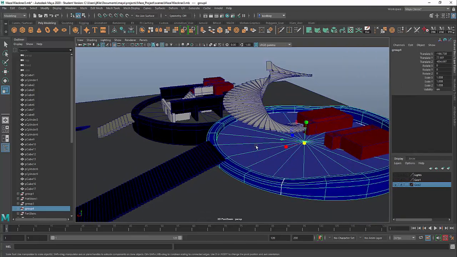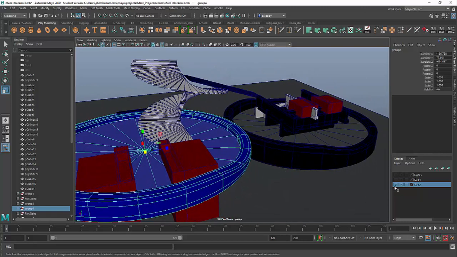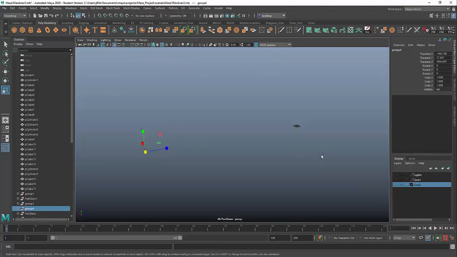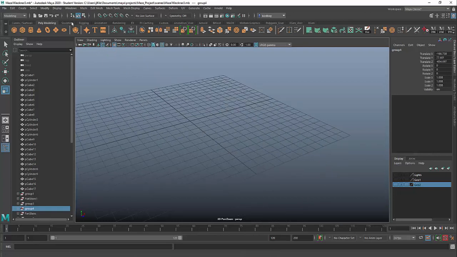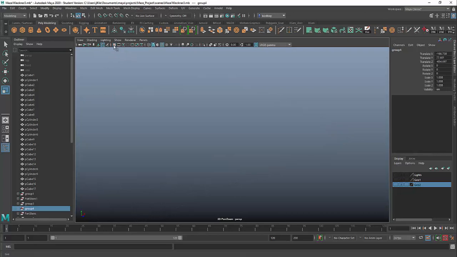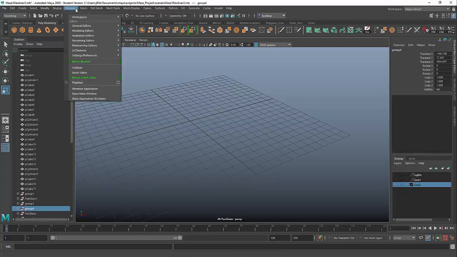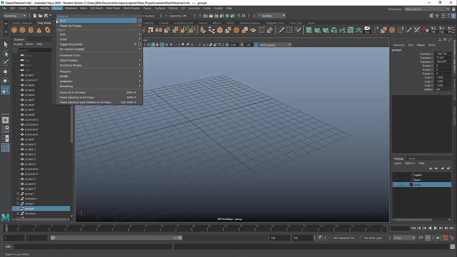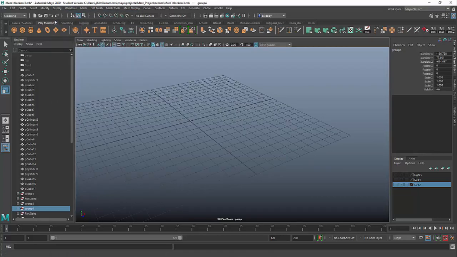So they go to a certain degree here. And yeah, so basically this is why I have my scene here. I'm going to turn off all this geo, and you'll see my grid here, which might be different than yours. So the grid settings, you can hide the grid if you click this little icon here under the show menu. It's this little widget guy here. But you can also do it under display. You can uncheck grid and then go to display and recheck grid.